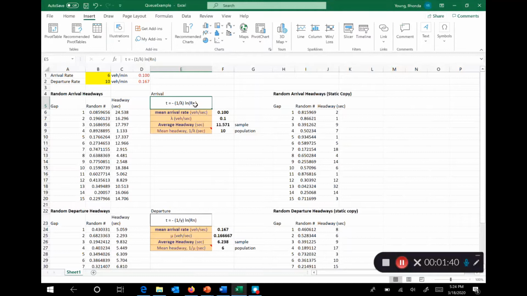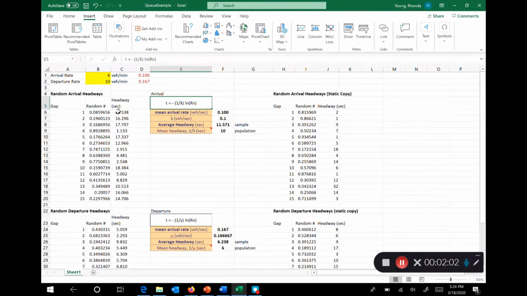So instead of solving for the probability of an event, you use the random number generator and transform it so it's solving for the headway. We had that exponential distribution, which is why you see the natural log as the inverse of the E function.